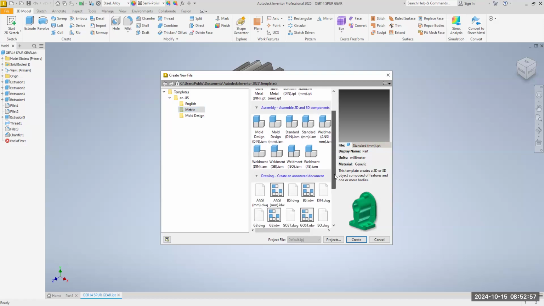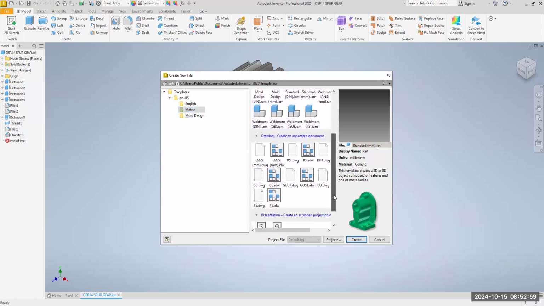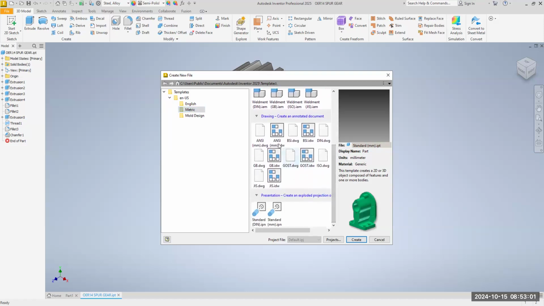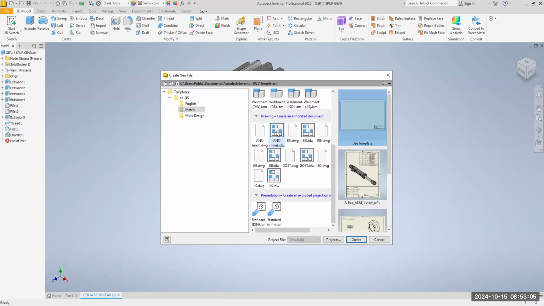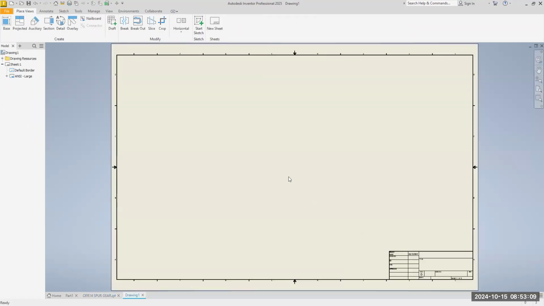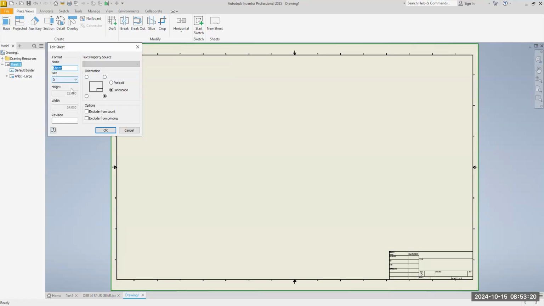And we're going to come down here and select ANSI millimeter IDW, this one. Create. We don't want this size. Go to the browser, do a right click on sheet 1, and we're going to edit the sheet, and we're going to change to a size A. We are going to leave it landscape.